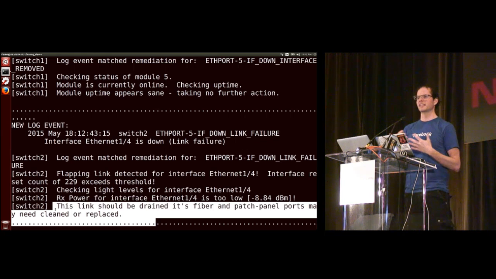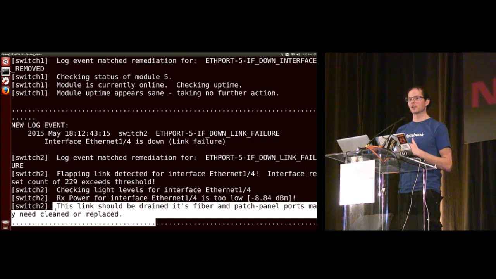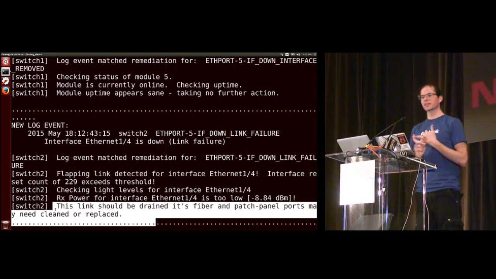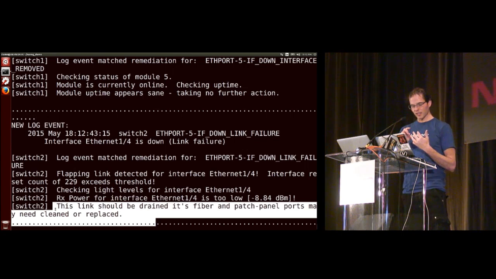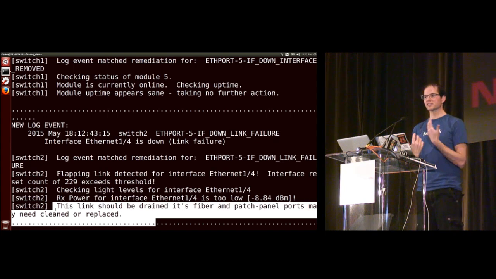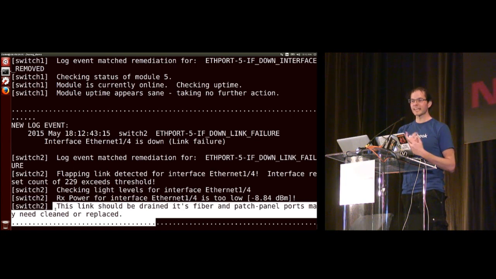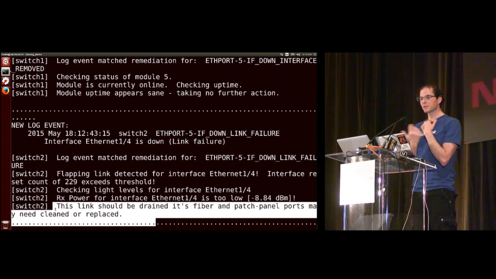But if you start connecting the dots, think about walking in the morning and having an email sent to you that says, hey, I have all of these links that are potentially bad that I've either shut down already and redirected traffic from, or I think you might want to look at first thing in the morning, as opposed to getting paged by service owners or your users saying, I'm experiencing poor connectivity, which is probably the result of these link flaps.